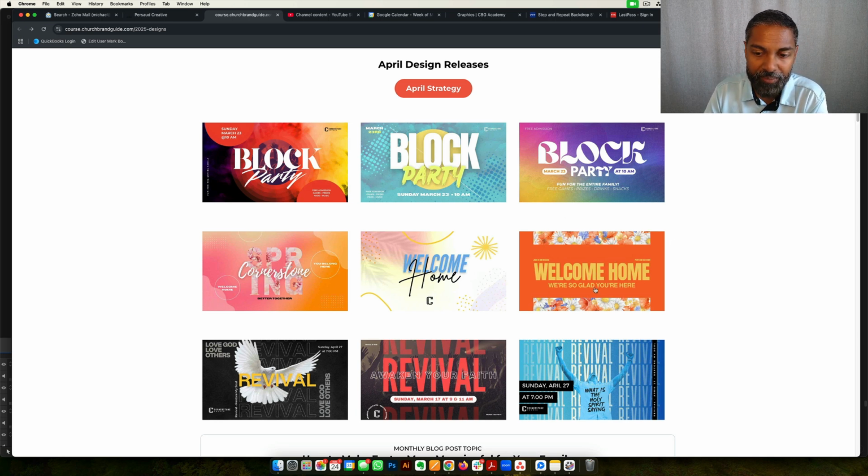Okay, spring theme. This is one where we're releasing a new look, a new design for the spring. It's nice to change things up, the way that things look on your graphics throughout the year from time to time. Spring is a good time to do that. So we have three different looks to change things up. You could do it seasonally: winter, spring, summer, fall. You could do it twice a year, to where you just change up the look of different things.